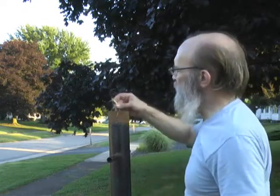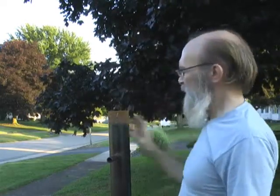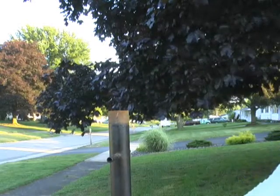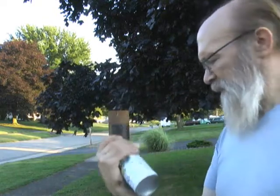But now that we've got that all clean, I'm just going to take these and put them down inside, so that I don't paint my wiring. I'm going to get a can of spray paint, and we're going to give this a little quick paint job. Okay, all right, got our can of spray paint. This is one of the best paints out there.